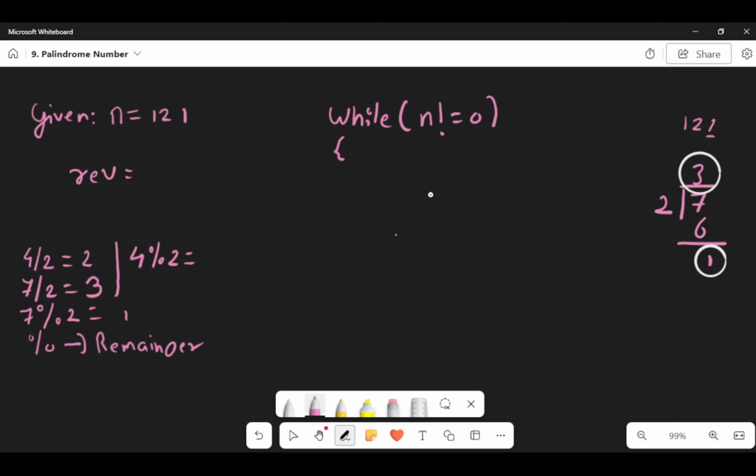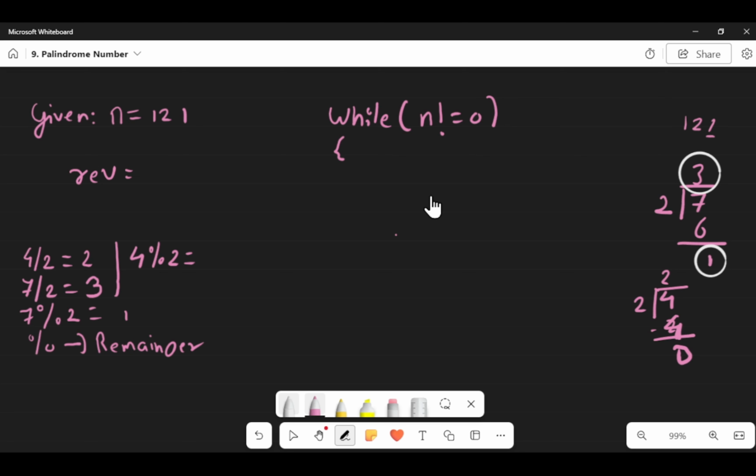What will the answer be? See, 2 into 2 gives 4, so of course 0. So mod will give the remainder.